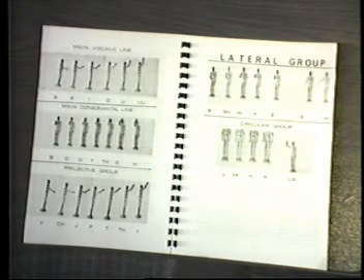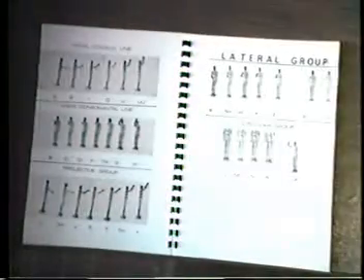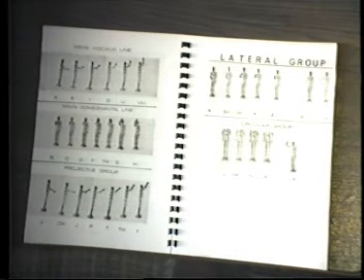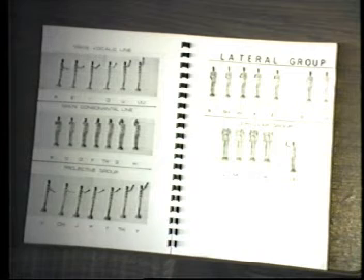Looking over to the other side of the page, one sees at the top the lateral group. The essence of the lateral group is the sideways movement of the arm across the body, from which it derives its name. The movement across the body, that is, of the right arm to the left across the body, is small for S and gradually increases until you get the maximum movement for Z.